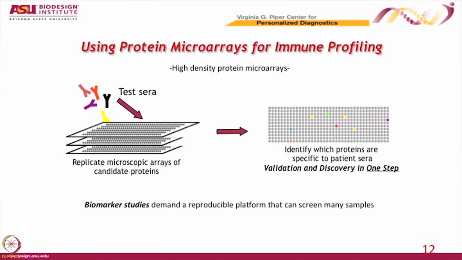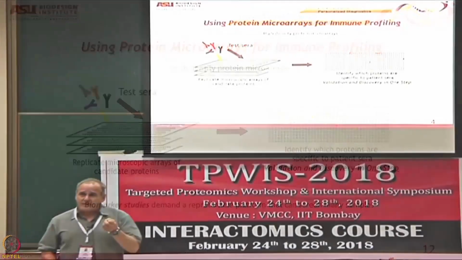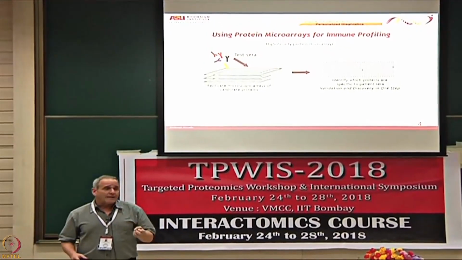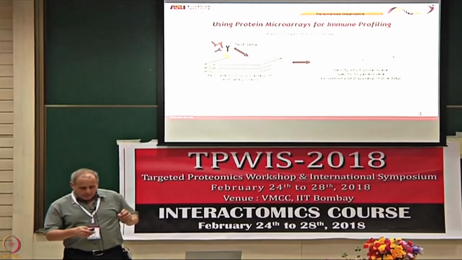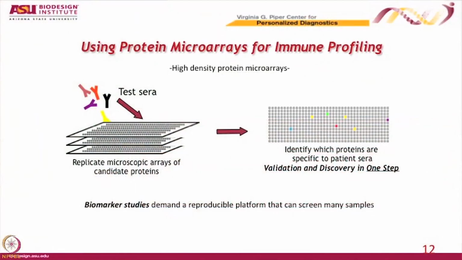That's the idea of these arrays. You take an array that has a couple thousand proteins on it, you add patient serum, and then certain spots on the array light up. And looking at the size, looking at the intensity of that response might give you a clue as to how strong that patient responded to that antigen. But you also get essentially a listing of all the different proteins that the patient blood recognizes.